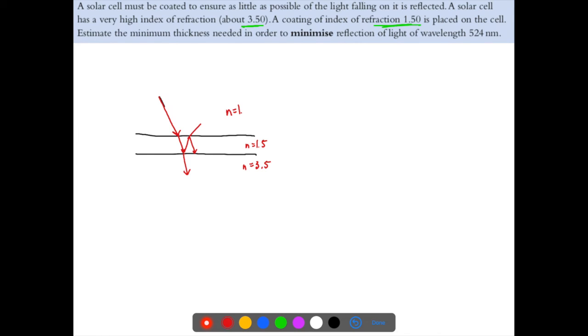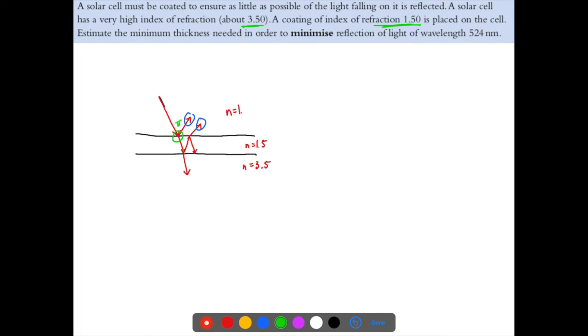Okay, so as mentioned in the first video, the last slide, first thing I want to figure out is how many phase changes there are going to be. All right, just in the going down and coming back. Okay, these are the 2 that I'm interested in. Yes, it happens over and over and over again, but those are the 2 I'm interested in. So where are my phase changes? Well, here I'm going from 1 to 1.5, right? So this reflection right here will have a phase change of pi, because it's going into a more dense material, so therefore all the waves will be inverted.